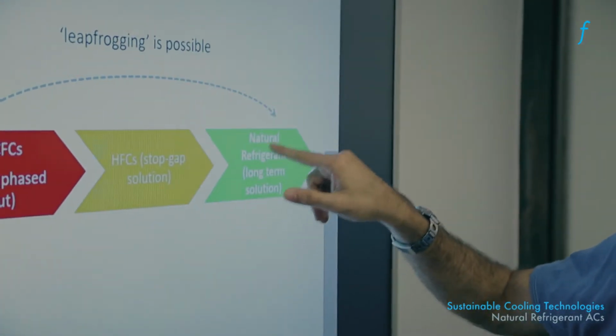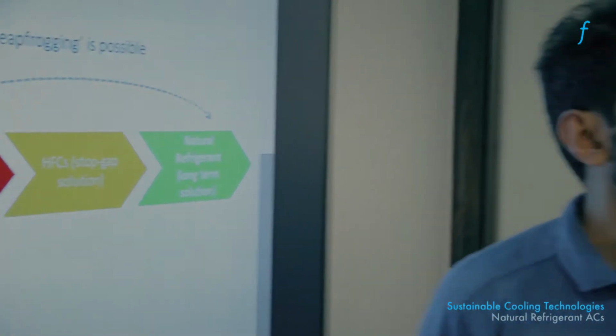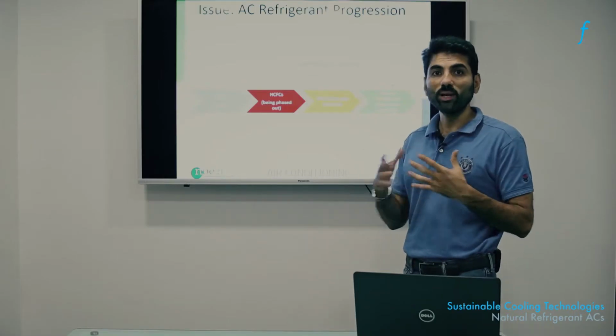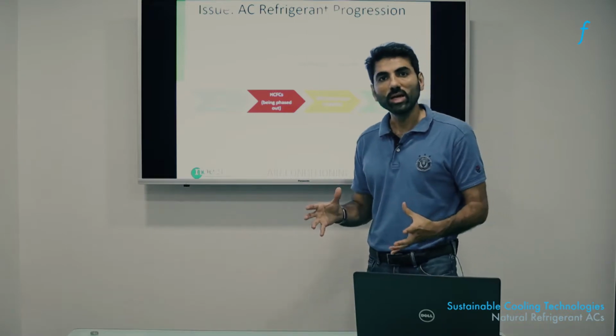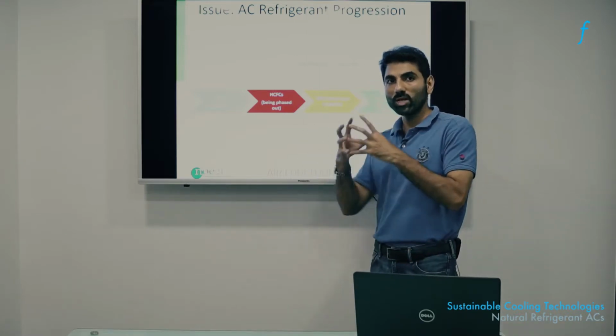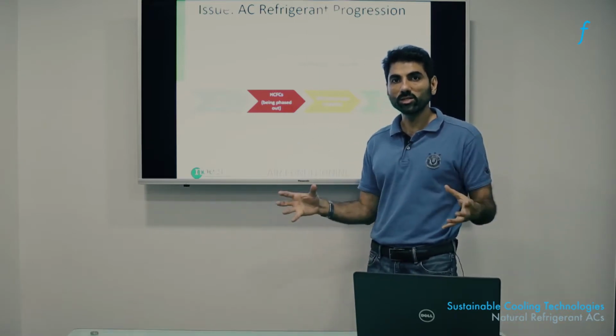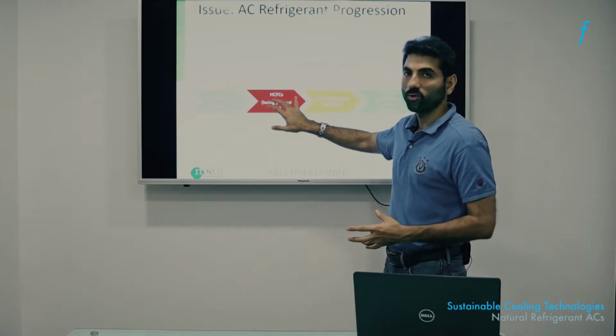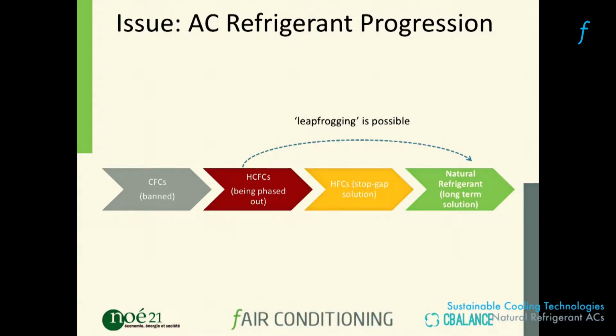That's why leapfrogging is most relevant for India, much more than any other country in the world right now which is dominated by an air conditioning demand. For instance, China has about 1 billion ACs already installed, and they cannot leapfrog because they are already locked into a technology which is based on hydrochlorofluorocarbons or hydrofluorocarbons.